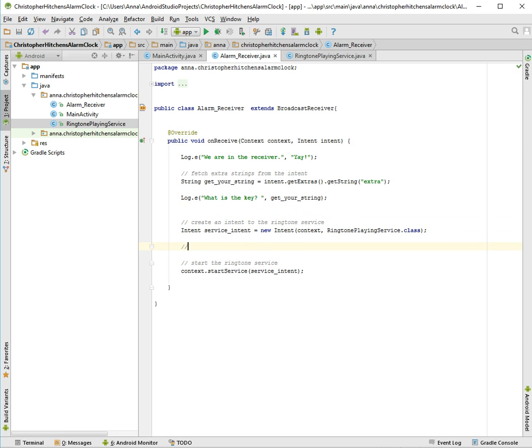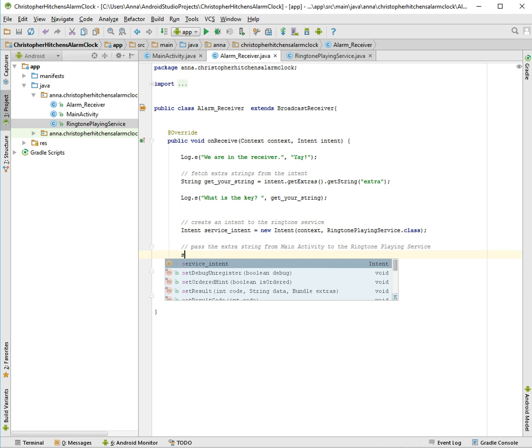But actually before we go to the ringtone service, but after we set up our intent, we can pass the extra string from main activity to the ringtone playing service. So what's our intent called?